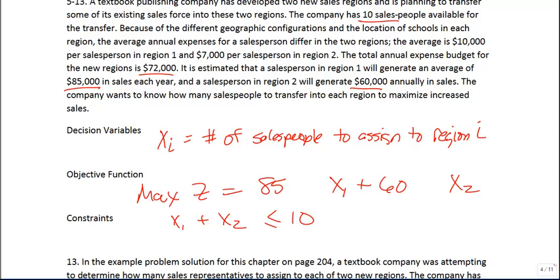And the second constraint, 10,000 x1 plus 7,000 x2, has to be less than or equal to $72,000. For non-negativity, x1, x2 have to be both greater than or equal to 0 and integer, because we don't want to assign half a person to one region, half to another.